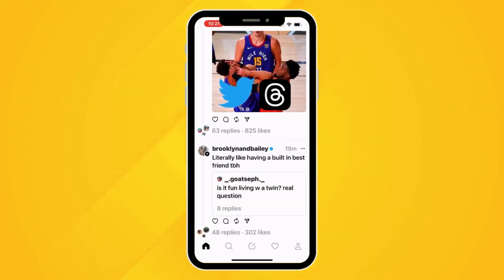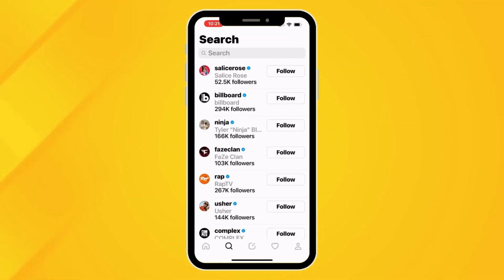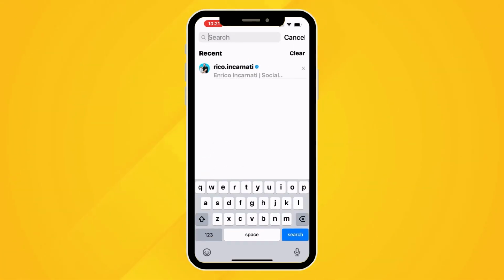Okay, next is the search option. That's the little magnifying glass, second from the left. From there, you could search for different accounts you want to follow. However, I did not see a way of searching for actual topics. So say you want to look for social media, let's look that up.